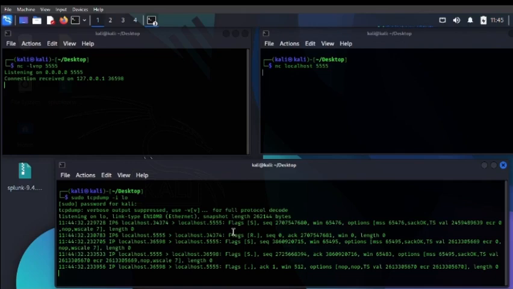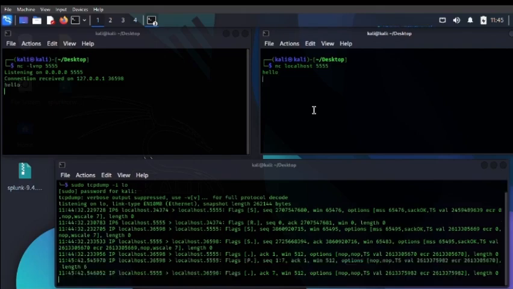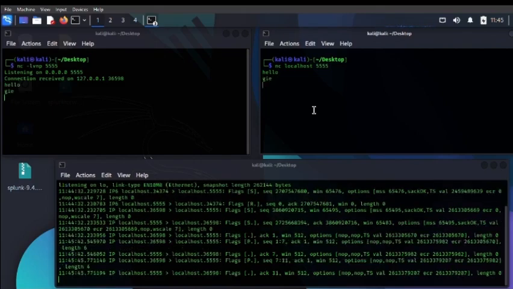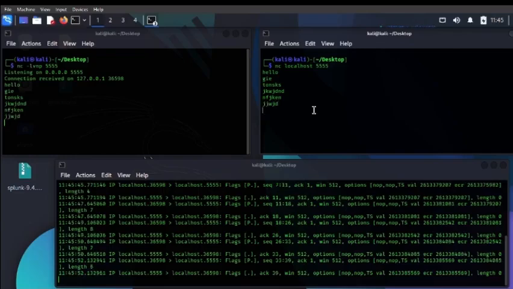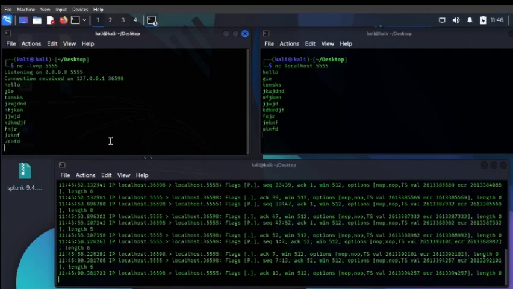So that's it. It's a very quick video on how two machines communicate with each other over the TCP network. If I keep saying hello, I'm just writing whatever message I'm sending. You can see tcpdump taking note of what is happening on the network. It's a connection with the protocol, and you can see all the data being captured.